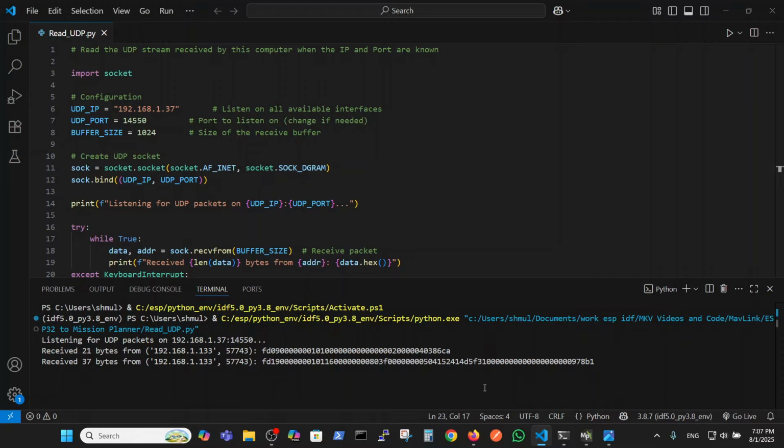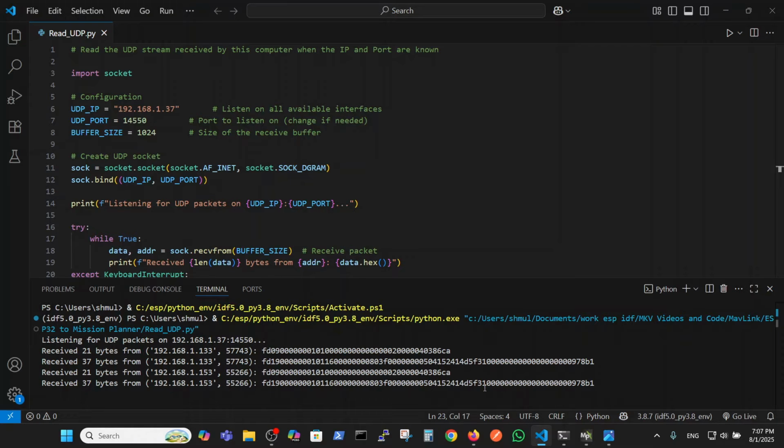Now I will send the same from my ESP32. Let's wait for it to compile. Okay, it's finished the compilation and connecting to the Wi-Fi. And now it's sending the messages from the ESP32.